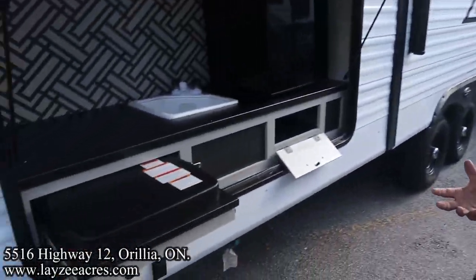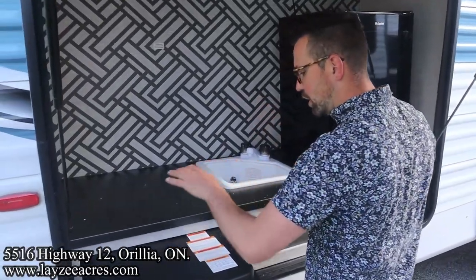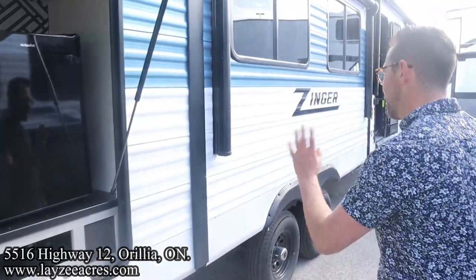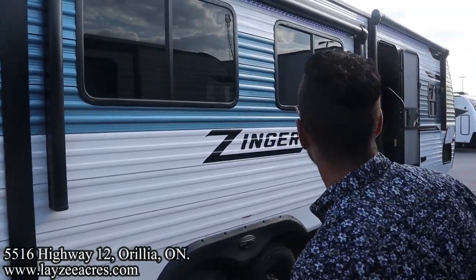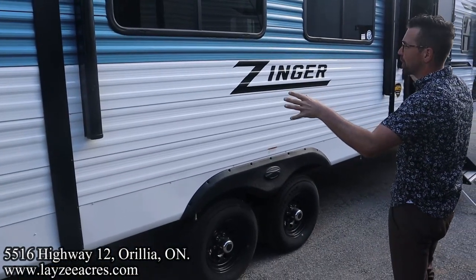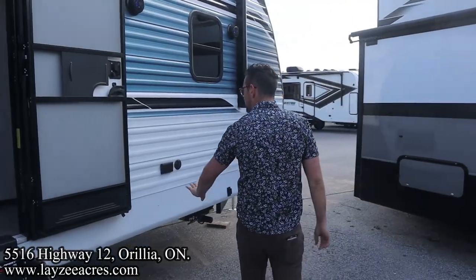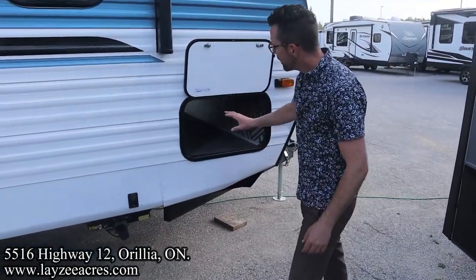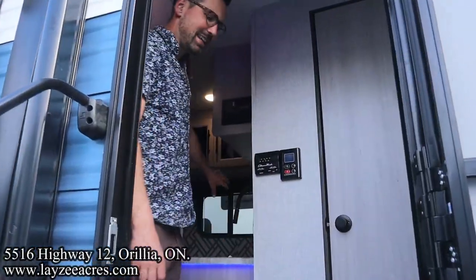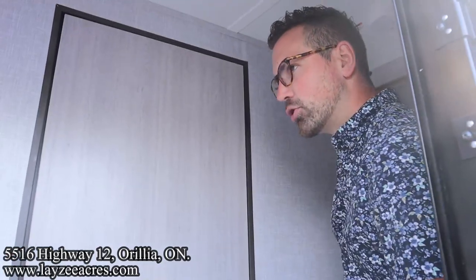Around the back side there is a roof ladder so you can get up on your roof and check your seals. We've got an electric fridge in through here, a sink plumbed in with a two-burner stove top, a nice accent wall, and a receptacle spot to put a TV — finished off with galvanized trim. Here's our main slide — also rack and pinion. Nice door-side windows in our slide facing the campsite. The main slide has a secondary awning, LED lights, and right here is your main awning going from the door all the way forward. Outside speakers and an outside receptacle or TV location.